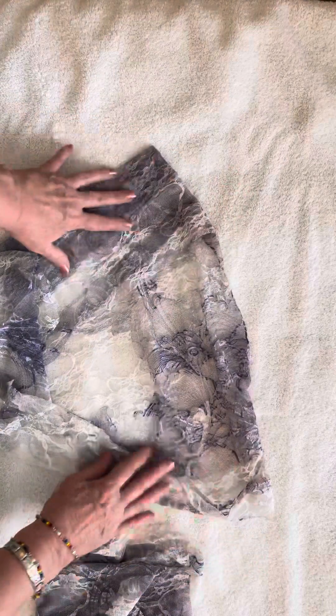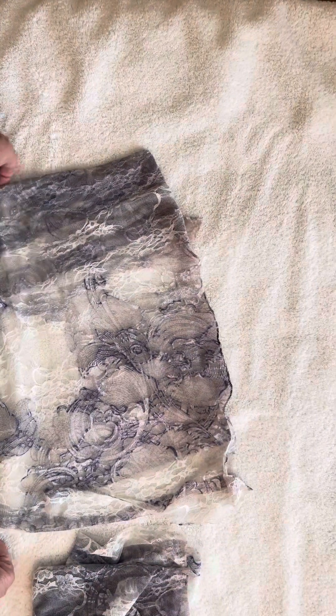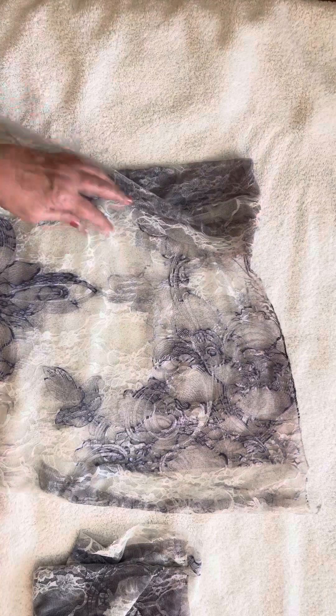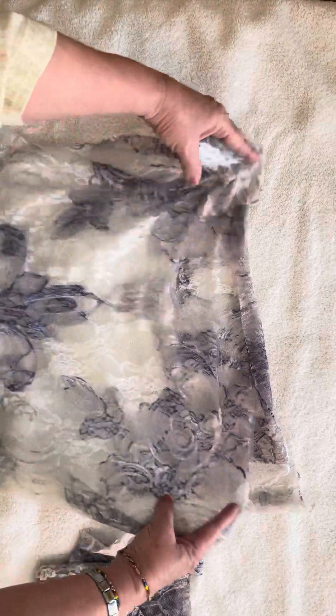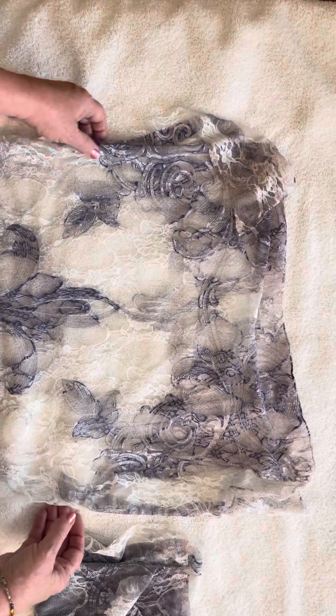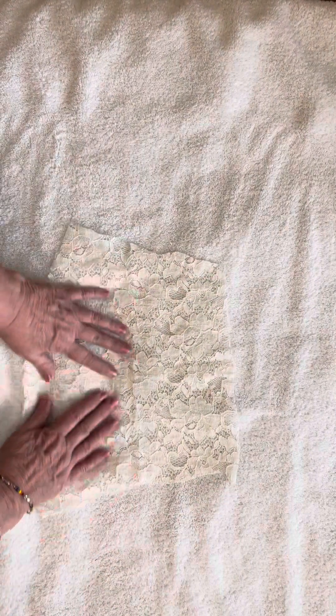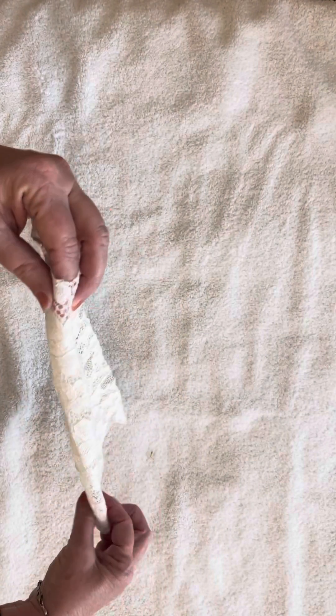You might see it better if I just lay it down. I'm using my phone today and I don't normally do that, so I apologize if everything is not just where it should be. It's hard for me to see the screen because I'm short. Anyway, I salvaged two pieces of that. And then I got just this small piece of lace off of a shirt that my daughter gave me — she was going to take it to the thrift store. I have plenty of white, but I wanted a little piece; it was just an insert from the shirt.